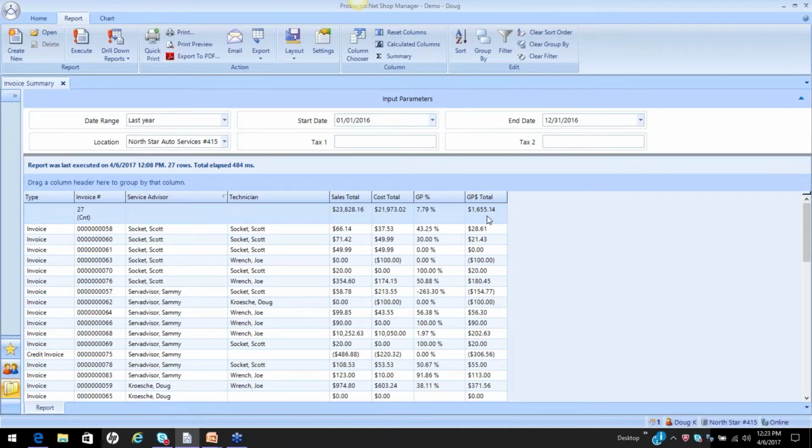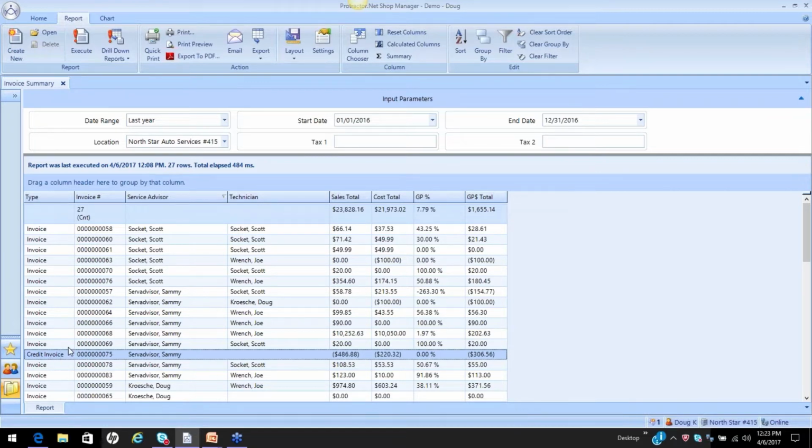There are a few more things we may want to talk about. And this is something to consider. If you look at this, I've got a credit invoice in here. I don't want credit invoices. I'm looking truly at sales and associated costs. Credits obviously have an impact on that, but that's not the numbers I want. So I want to get that credit invoice out of here.